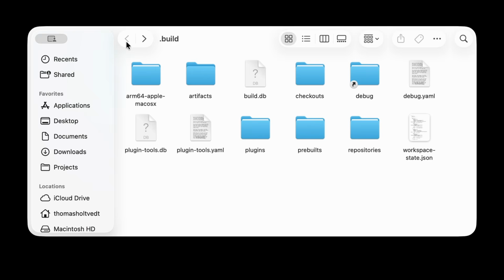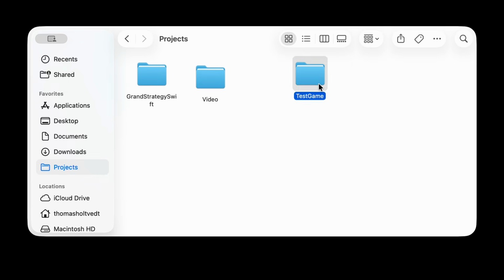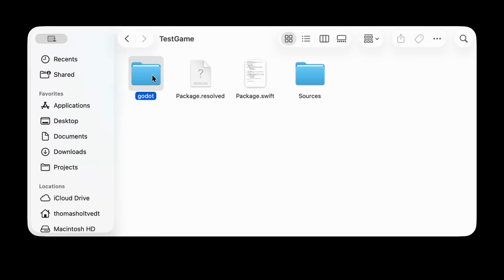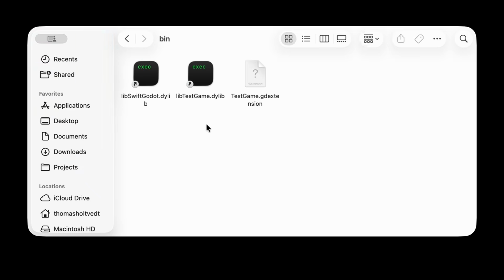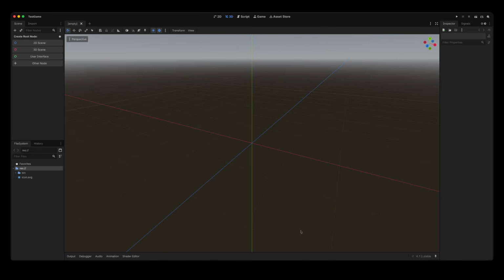So anyways, now that we created the Symlinks, let's check Godot and bin. Yeah, and here we have our 2 Symlinks. And we also now have the game extension, so these 3 files are all that we need. So all that is left to do now is to start up Godot. Okay, inside Godot here, let's try and check if we can actually use what we created.